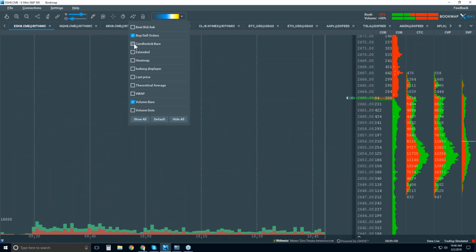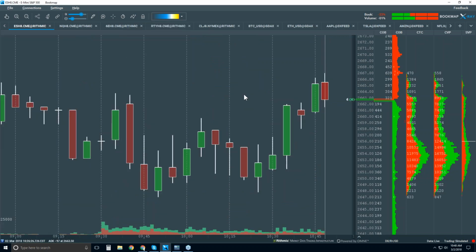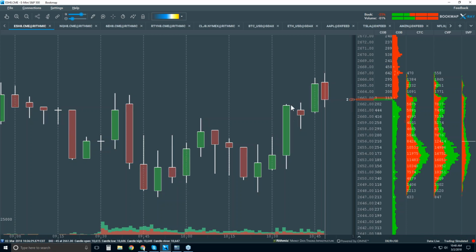Okay, so let's go through simplifying this, stripping away this data, and we're going to just start with a candlestick chart, because we all know this pretty well. Open, high, low, and close of a 5-minute aggregated period. That's the problem. It's aggregated. What happened within the 5-minute period is what we want to know, and we just don't have that.